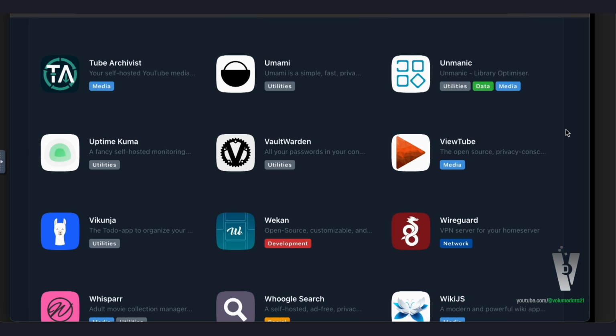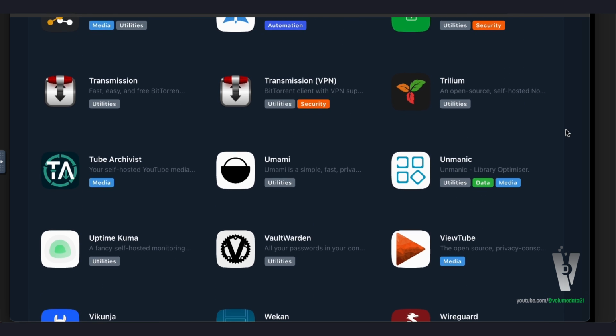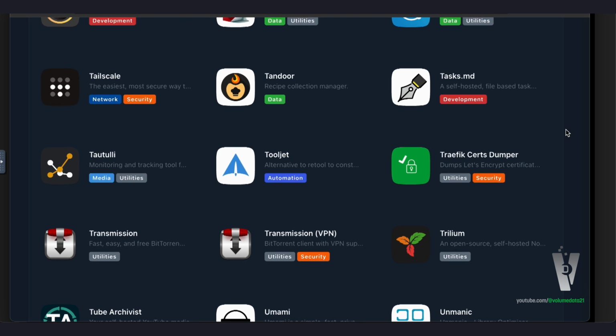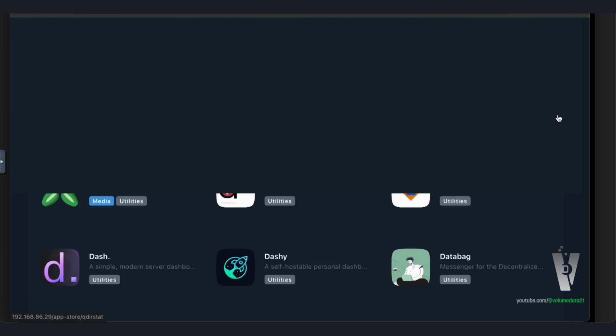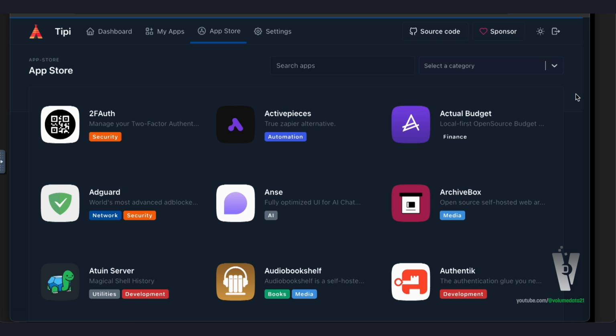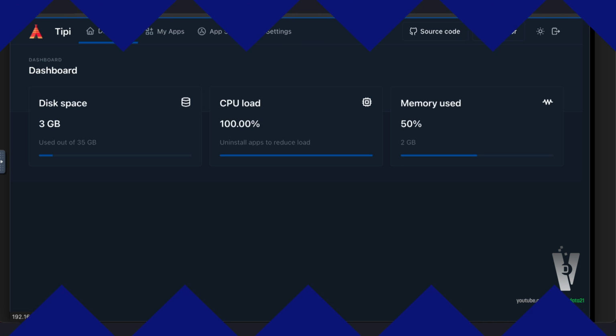But here you go. You've got an app store to play around with. You've got a lot of apps you can try out, and they're very, very easy to install, which is awesome. So yeah, one day I'll try and do a CasaOS one too, but I couldn't install CasaOS using Alpine Linux. So in the future, I'll probably do one where I make an Ubuntu virtual machine and we'll do CasaOS that way. So hopefully you're able to get this to work, and good luck to you.